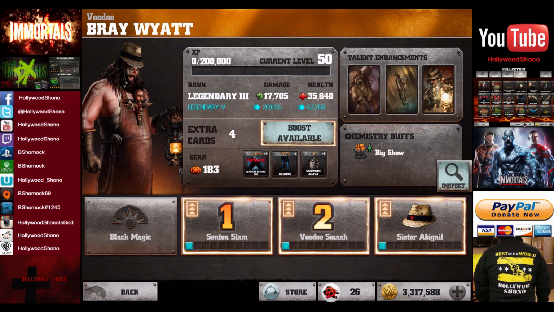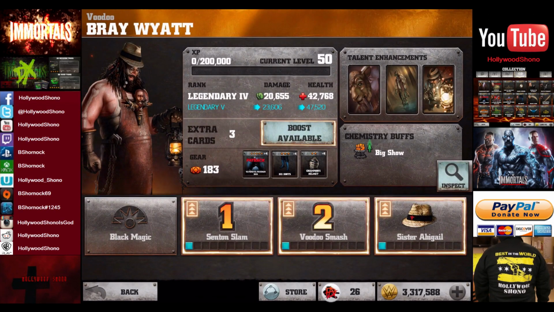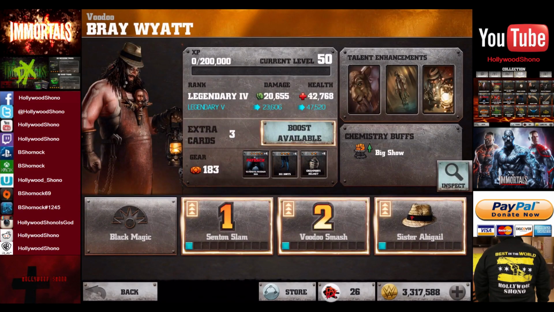Promoting to Legendary 4, damage goes from 17,705 to 20,655. Health goes from 35,640 to 42,678. So at Legendary 4, Senton Slam 3,098 to 6,196. Voodoo Smash 11,360 to 22,720. And the Sister Abigail 30,982 damage.